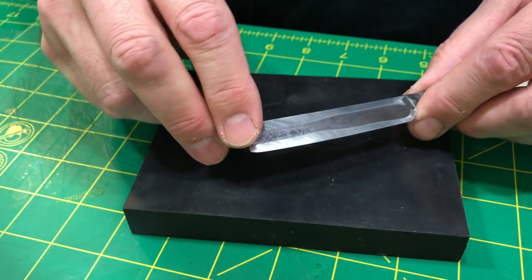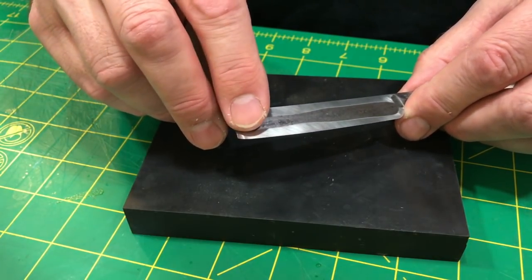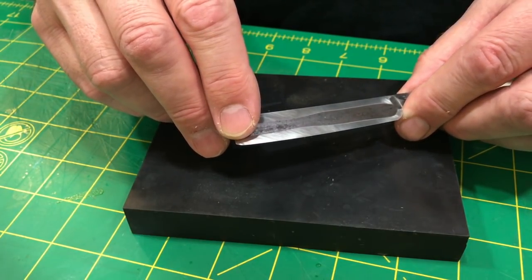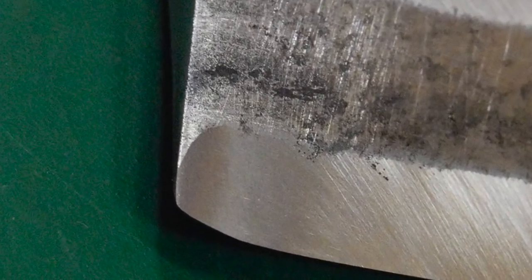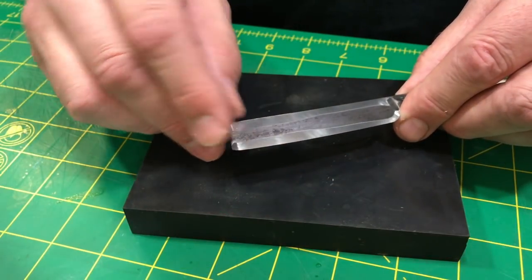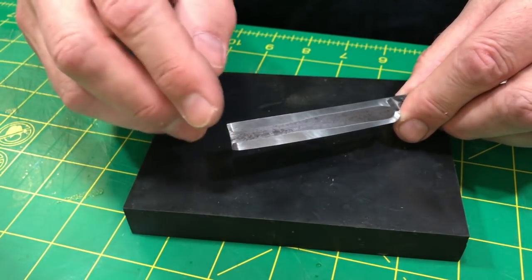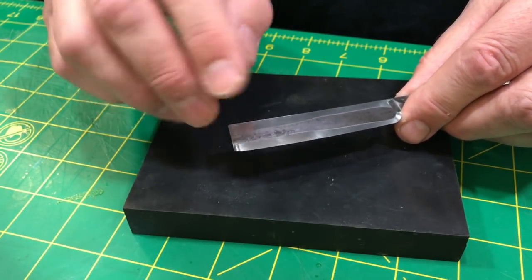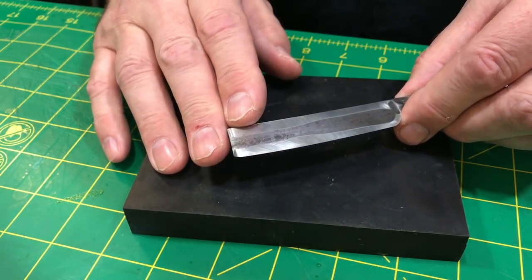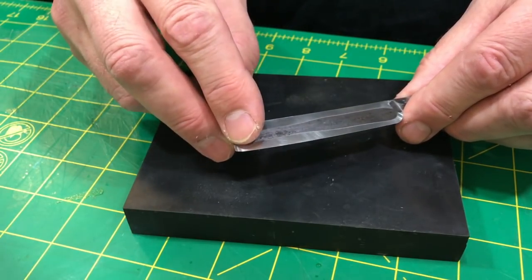The actual edge, and you'll see it in a close-up, is going to stop right about the midpoint where the blade does this little upturn. I don't really want edge up there. It gets really tedious. I kind of do like it sometimes, but not on this blade. This blade is for traveling. I just need a simple safe edge that isn't tedious. So I can have the edge start.